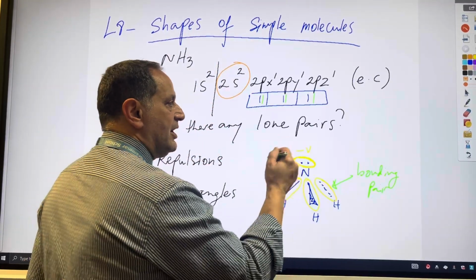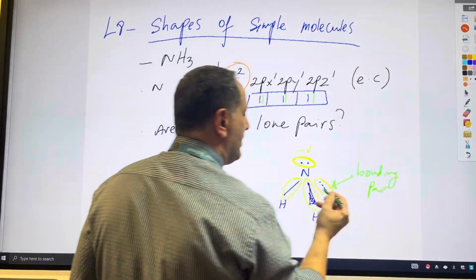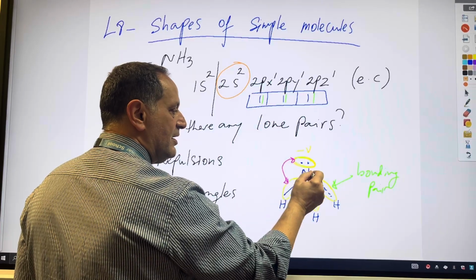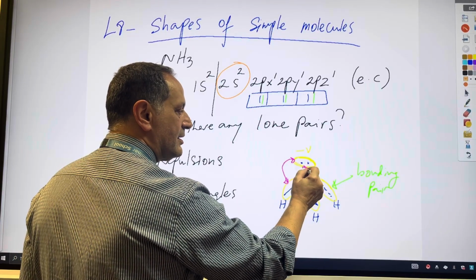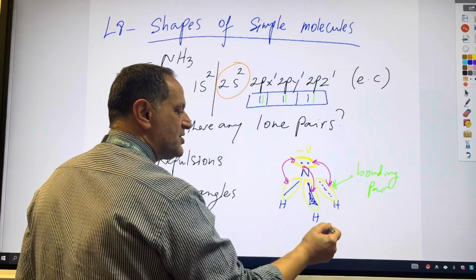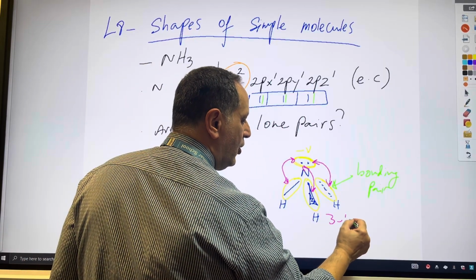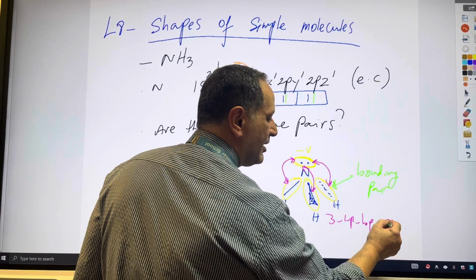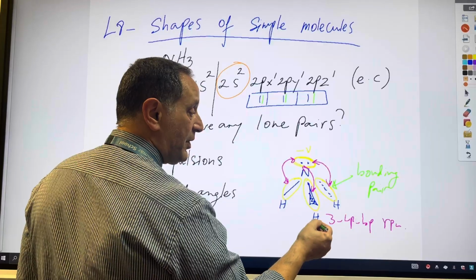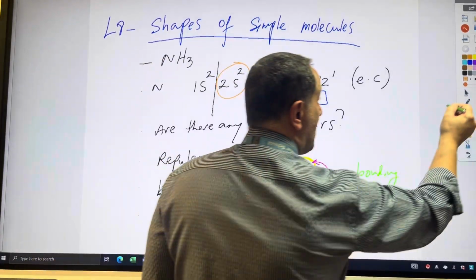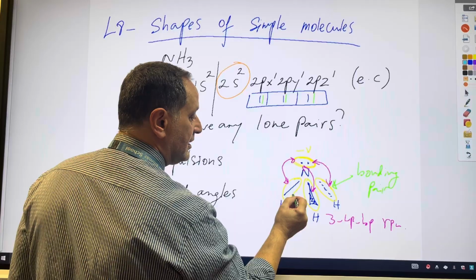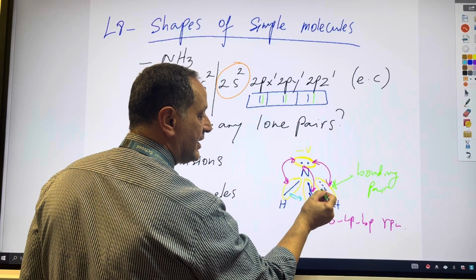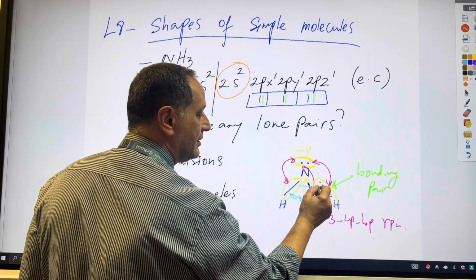But then the repulsion, now we have arrived at the point where we have to talk about repulsion. That lone pair repels these bonding pairs in there, here, and also that one. So if I say that there are 3 lone pair bonding pair repulsions, okay? There are 3 of them. But then these bonding pairs also repel one another. That one repels that one, repels that one, and that one at the back repels the other guy at the back.